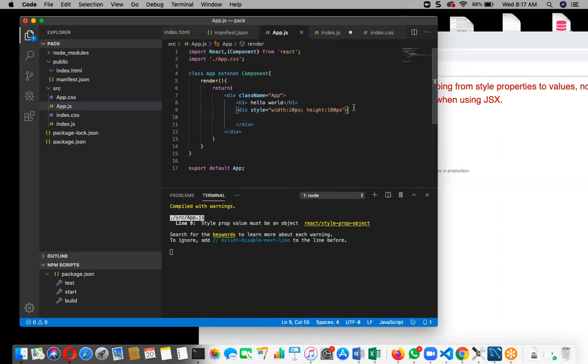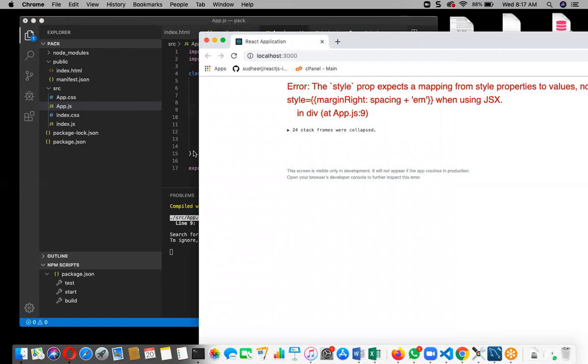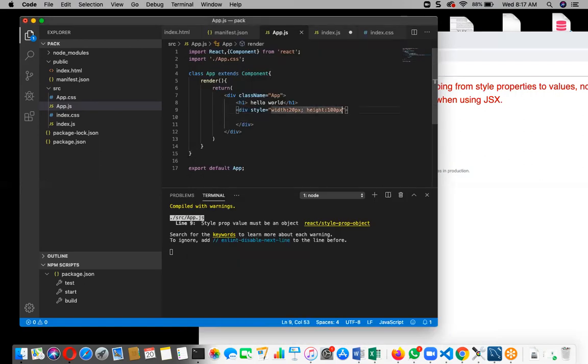I think style is not a property of the TSX.